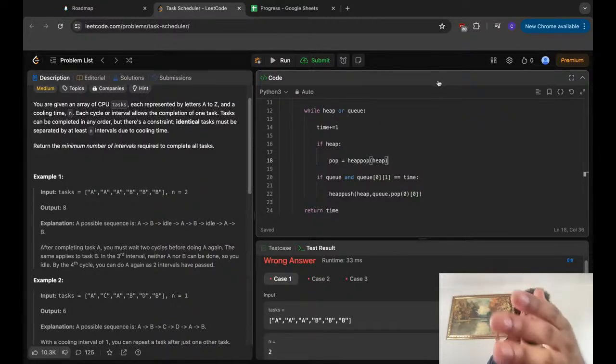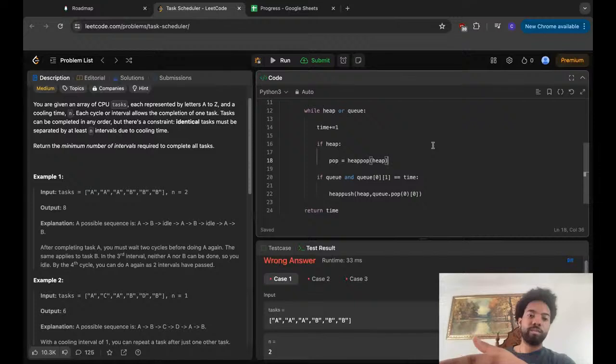Since the values are going to be negative, you want to add 1 to the count. When do we want to add 1 to the count? When we're popping it from there, yeah.